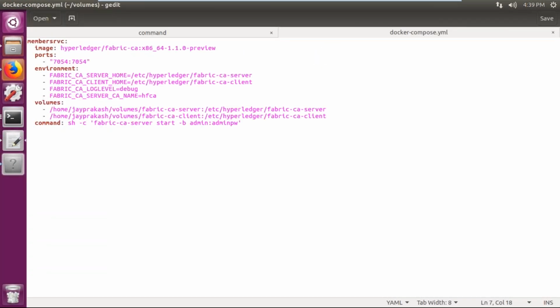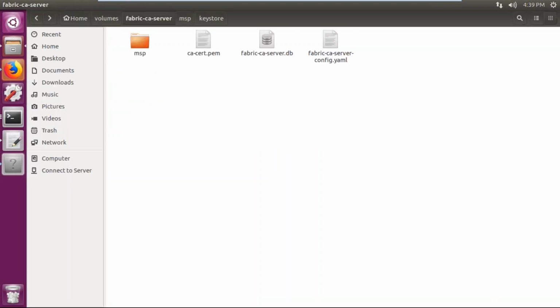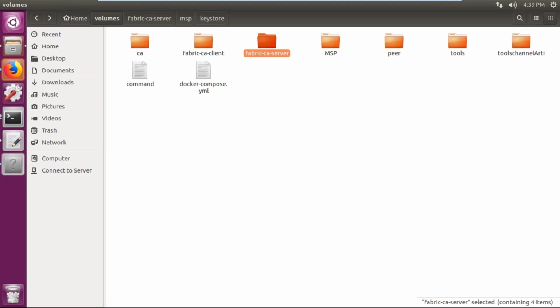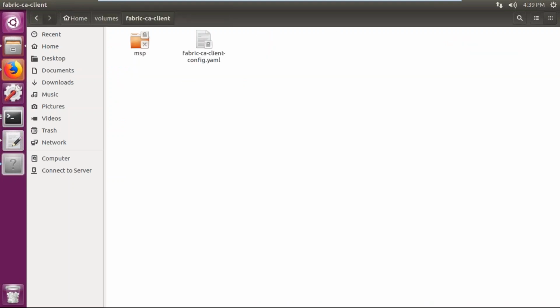In this Docker file you can see that the Fabric CA client Docker container directory is also mapped to one of the local folders, which is fabric-ca-client inside the volumes inside the Jayaprakash home. So I will go here. Here is my Fabric CA client.